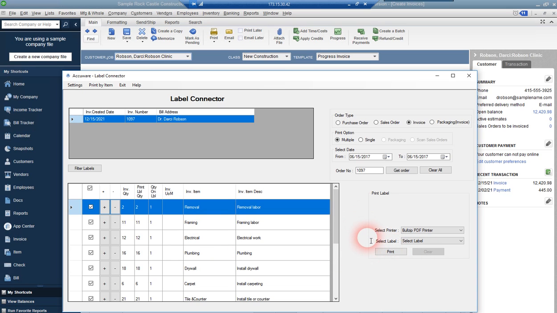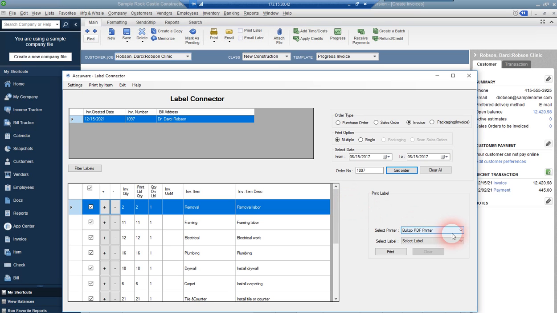But I wanted to just get into some things for existing users so that they can get a refresher on how to use and what the structure of how the label connector is set up. So first of all, obviously, we have the functionality where when you press get order, we query the data. That's pretty straightforward. You just put the order number in and the data comes up.